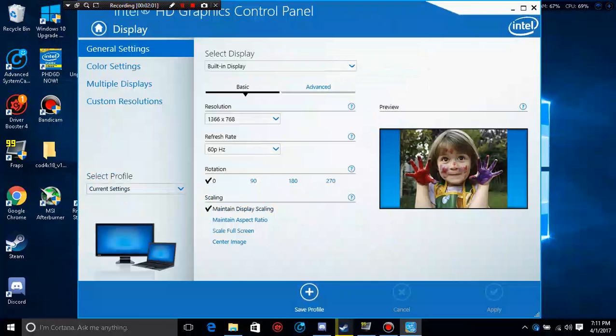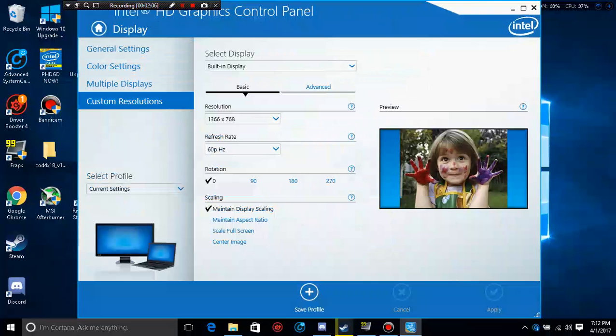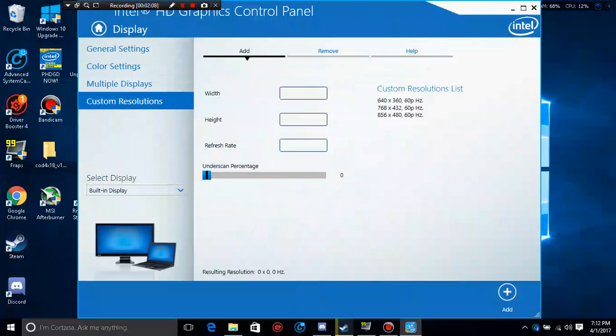With Intel HD graphics in the control panel, you can add a custom resolution. With custom resolutions, you can basically add any kind of resolution you want, but make sure you know what you're doing, because a random resolution, like how about 500 by 1080, could screw up the screen, and some buttons may not be where they are. When you hover over it and left click, it doesn't work because it's in a different location. So yeah, be warned.